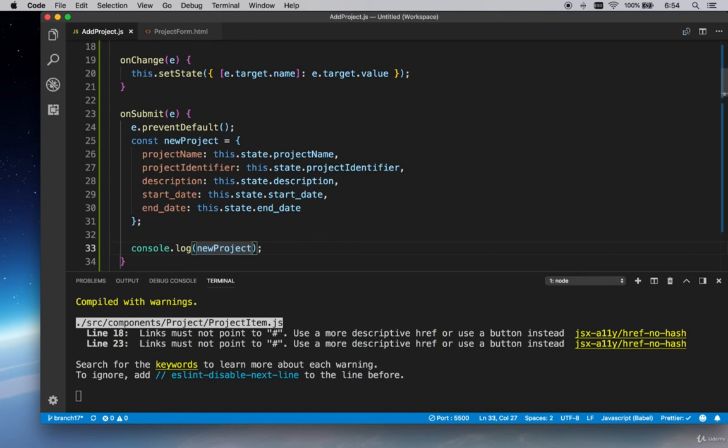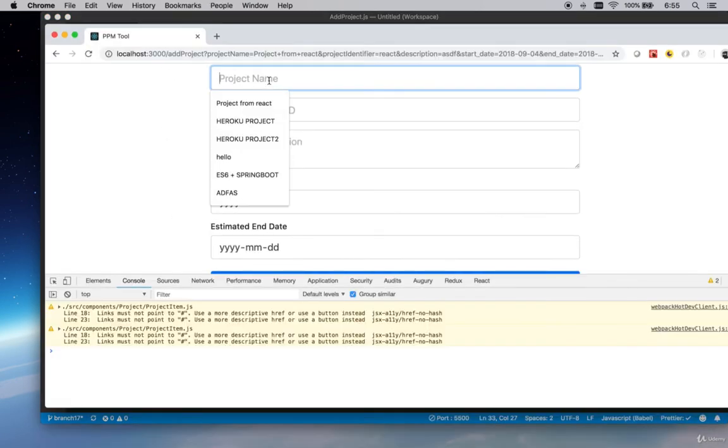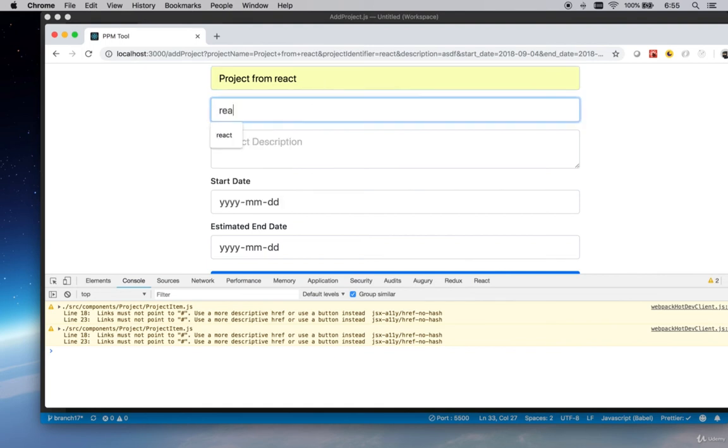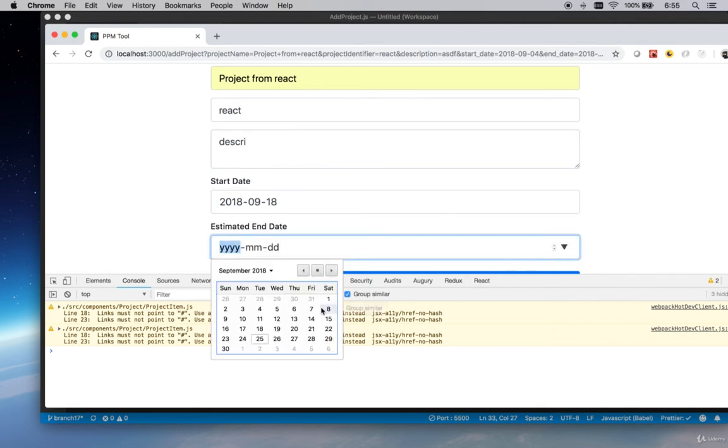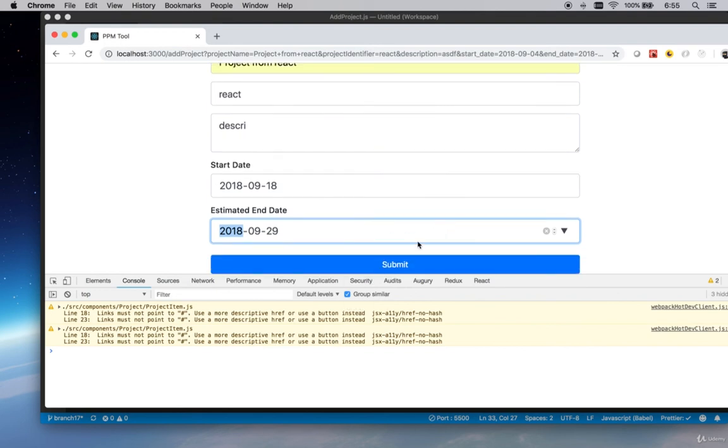the entire flow. Because right now we need to put Axios in the middle, which is the library that's going to make those API calls. But since we are not there yet, I am going to act as the intermediary here between my React application and my Spring Boot application. So now that we save these changes, we're going to go back to our form, project from React, description. And by the way, while I do this, you guys can go ahead and fire up your Spring Boot server and get Postman too, because we're going to use it.